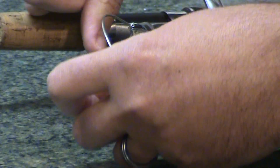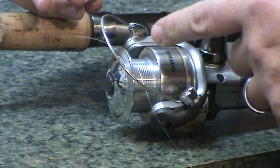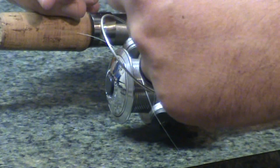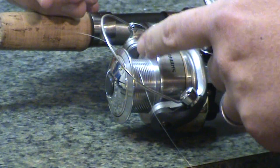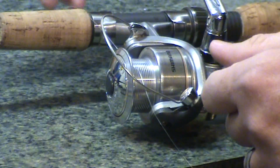I know you're probably wondering, why such a basic knot? Well, the reason for this is the knot lays extremely flat. And yes, a basic overhand knot, if a fish does put a lot of tension on it and you get down to the bottom of your spool, that line will slip. But I'm going to leave a pretty good tag in the line on here.